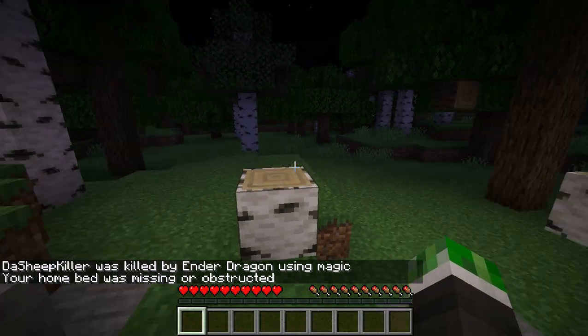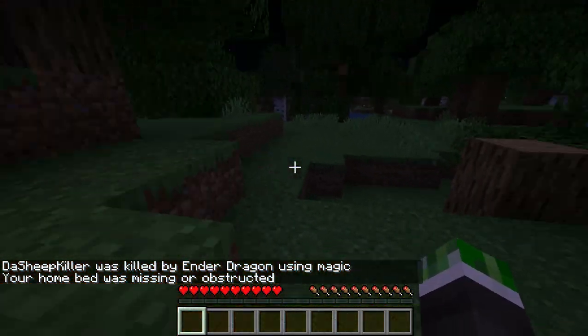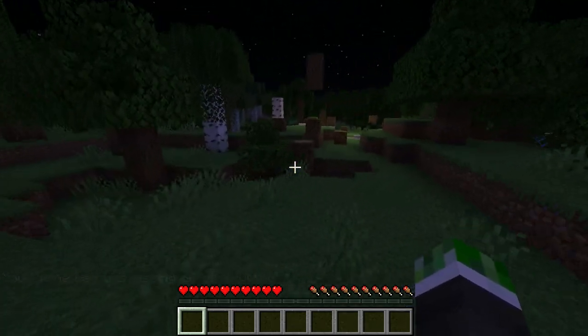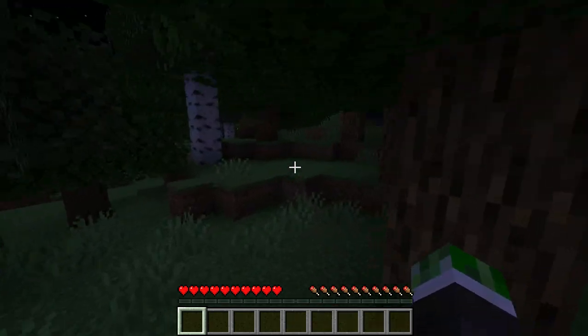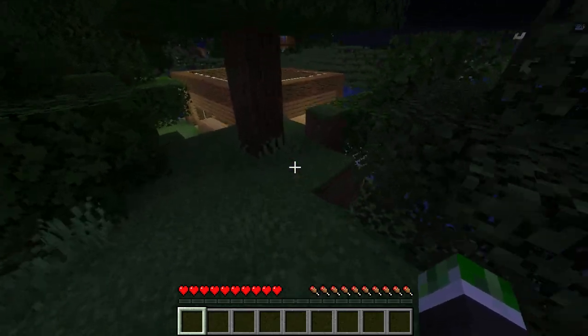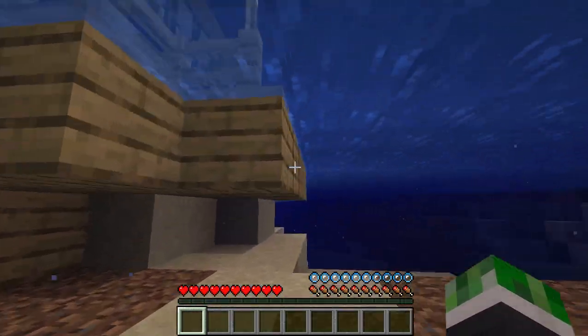We got him. Oh no! No! Why does it keep doing this? Is it a bug with Optifine? That's the only thing I could think of, because why else would it do this? I literally just slept, and it's saying my bed is missing or obstructed. At least I'm close to spawn, so that's not really a problem. But still, that's very weird.